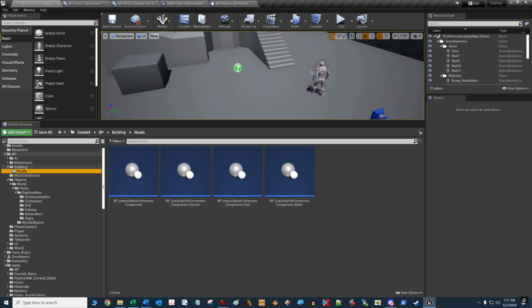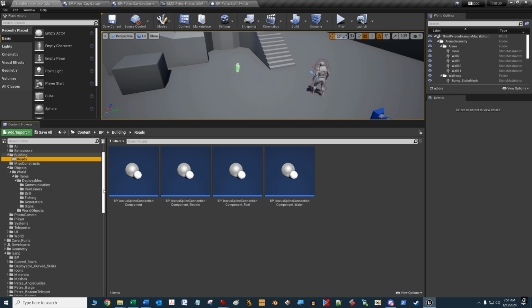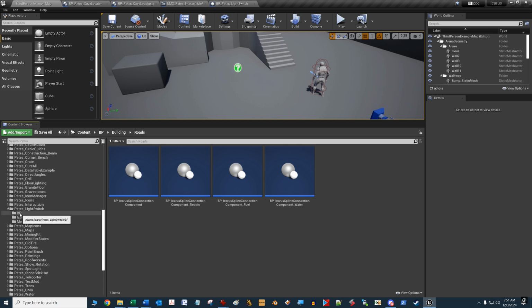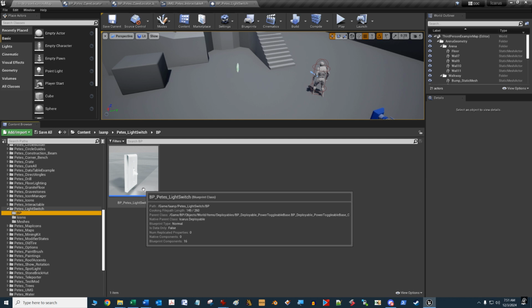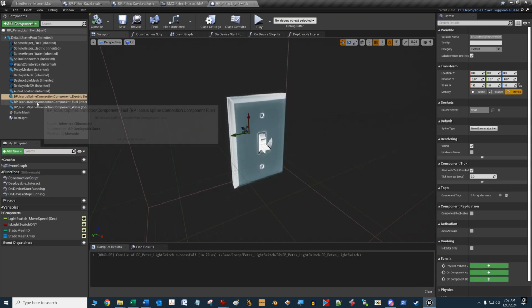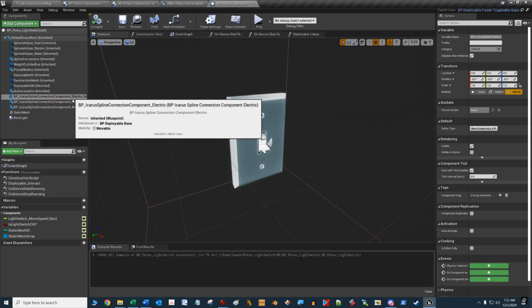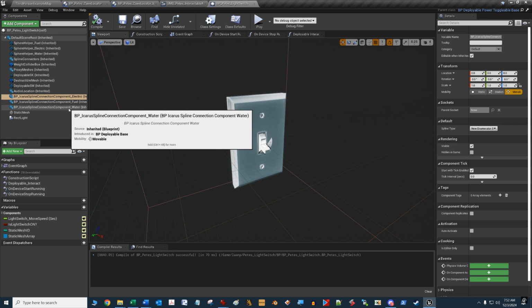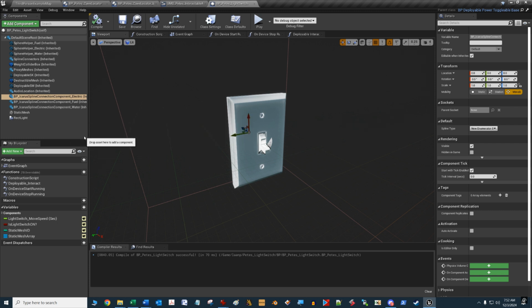If you've got all that set up, then once you create your blueprint within your project, you can see here this one is based off of that blueprint. Then when you go into it, you can see that those three spline connection points for electric, fuel, and water are added in here. Now you'd be thinking, maybe I can just move the puck connections using this transform over here when I highlight any one of these spline connection blueprint references, but this does not work, that I found.